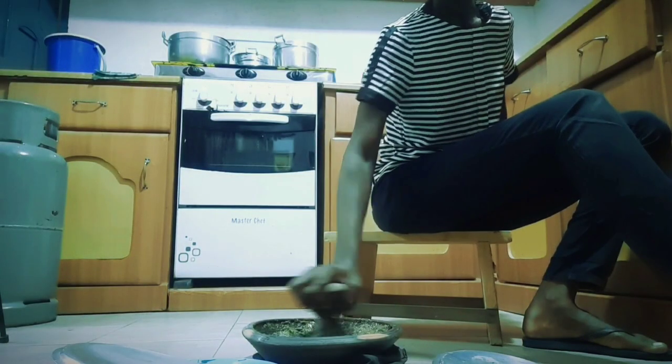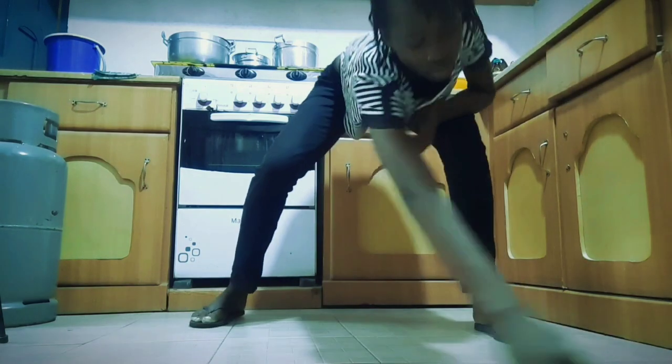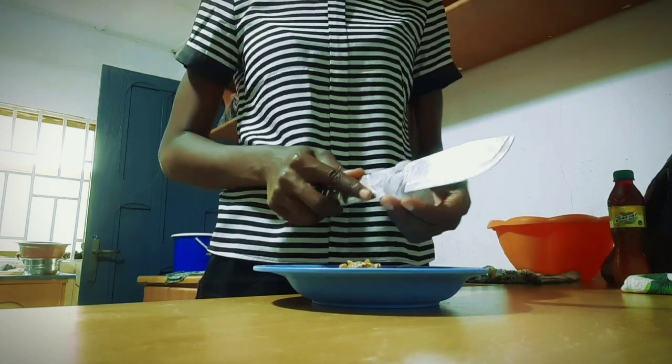I'm adding my peanut butter. I'm coming to incorporate the peanut inside. Guys, I'm working on my onion. This is what I'm going to put in the oil, the onion and the fish.